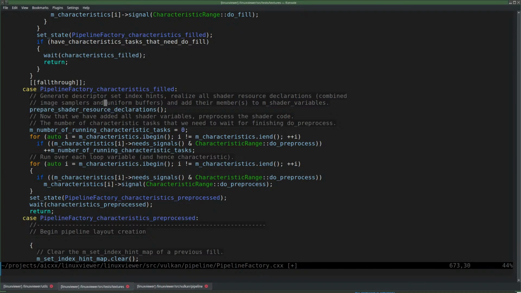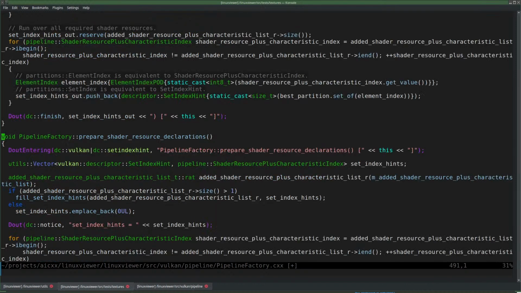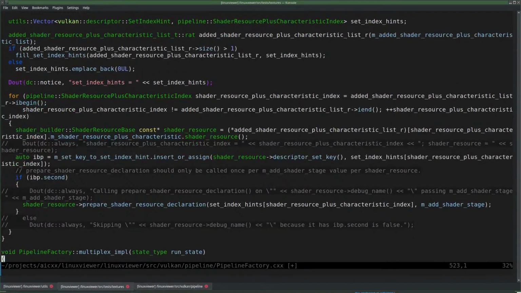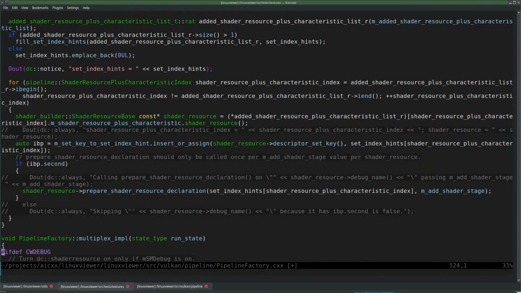Which means, if you ask me, that I just don't want to remember a pointer to that in the pipeline factory at all, because we have a single pointer, but that didn't work. So I think I'm going to remove that pointer and then try to fix things again, taking into account that this pointer might be different for each call here. I do not want to have this pointer here.